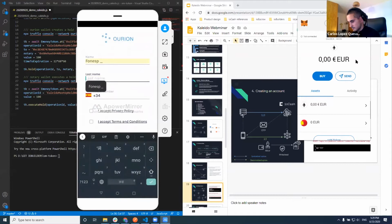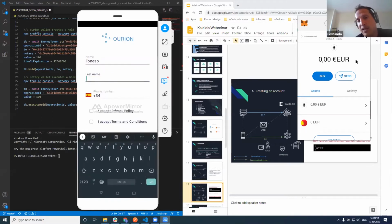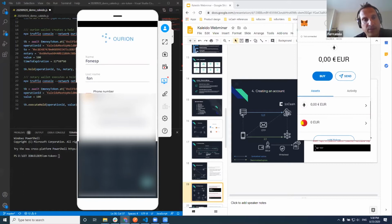You have seen we have set up a PIN, which will be requested for the transaction, as in the normal banking world. And then there was a menu where you can sign up with your user name, but we also have some self-sovereign identity integration with K-Trust. We have been working also with uPort. So you could import your identity into Orion, either by exporting the private key as Carlos did, or by linking your key from the uPort part or whatever self-sovereign identity part.